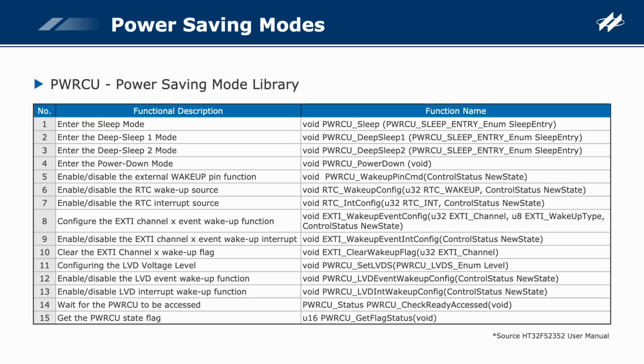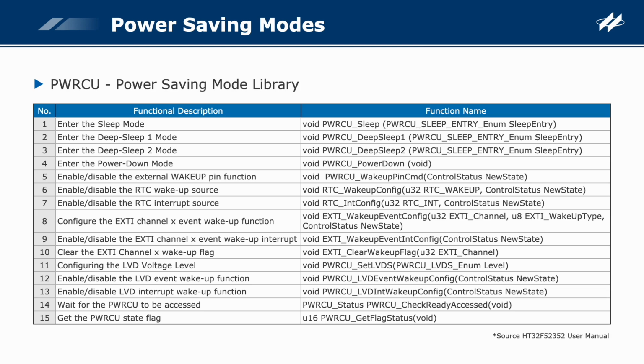Power-saving modes are important for implementing low-power designs. When entering power-saving modes, the MCU must call a WFI or WFE instruction. WFI, wait for interrupt, means wake up by waiting for interrupt. WFE, wait for event, means wake up by event. They are essentially CPU instructions and are encapsulated as functions in the library file.